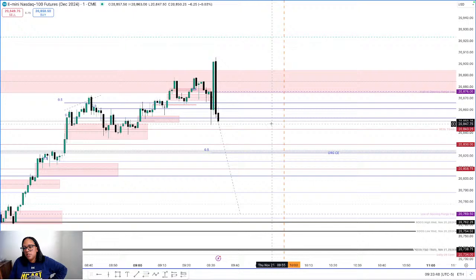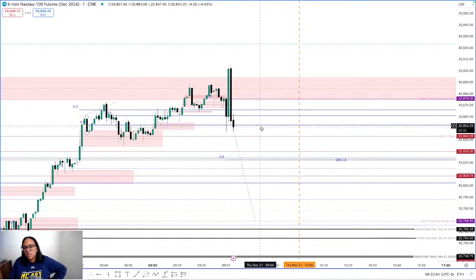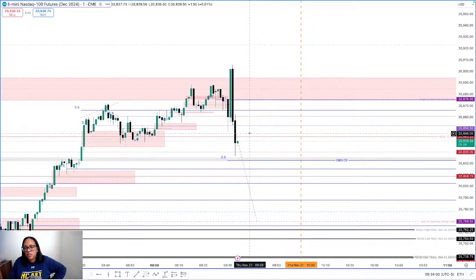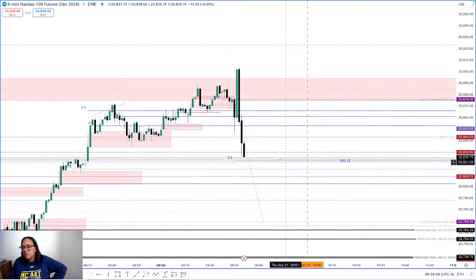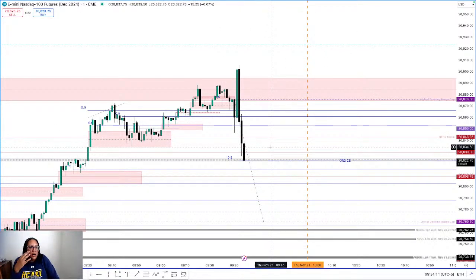I want to see the first presented fair value gap before we get to the consequent encroachment. Would be nice, but it doesn't look like I'm getting that today, unless we are leaving this. But it is painting. Okay, it is falling out the sky.